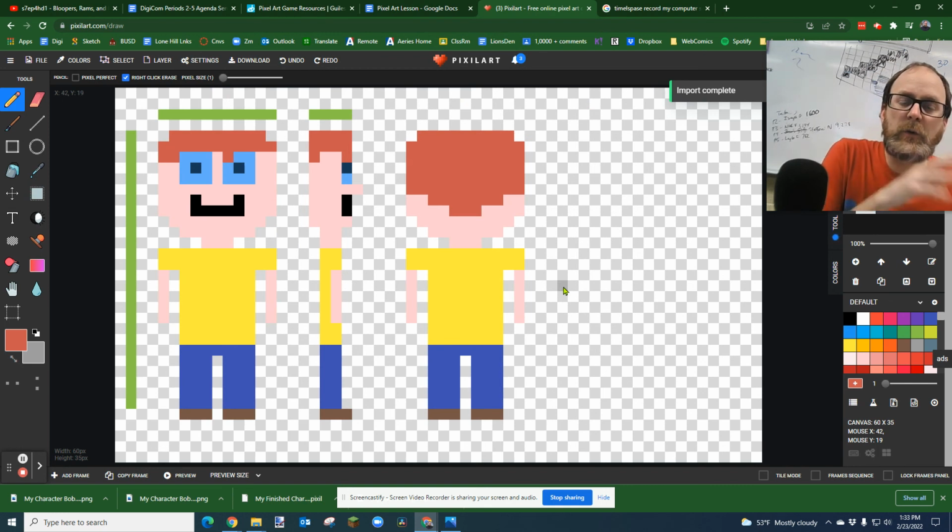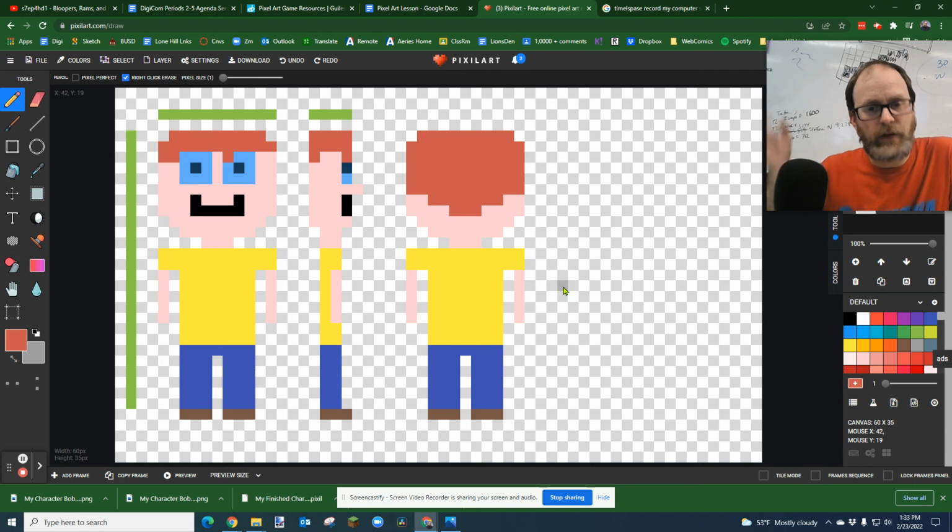This is great if you want to work on different computers too. You can download it, put it in your Google Drive, download it from your Google Drive and use it on any computer anywhere in the world that has basic internet access and a browser like Chrome, Safari or Firefox. Any browser should work. All right, I am now going to stop. I think that's everything I can teach you about this for right now. Have fun creating characters.